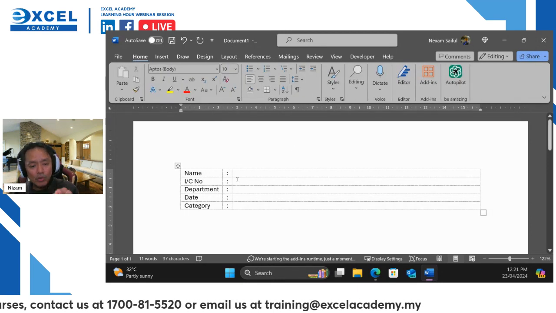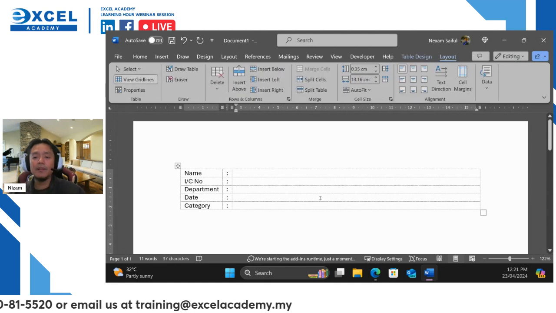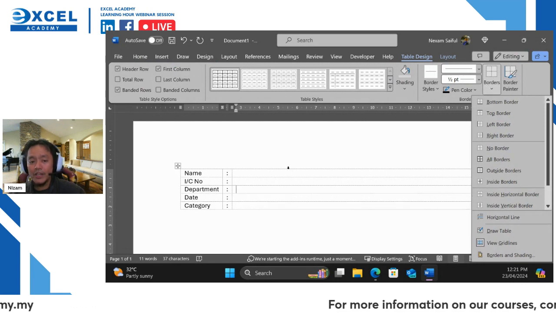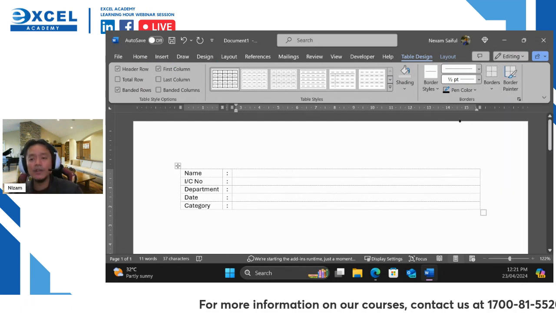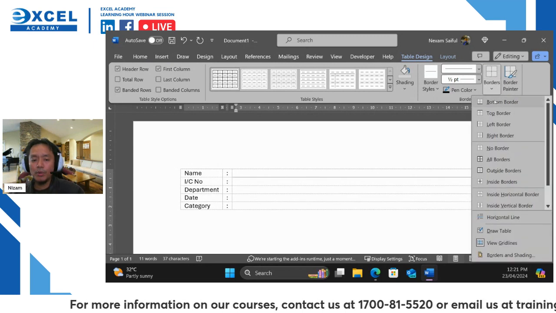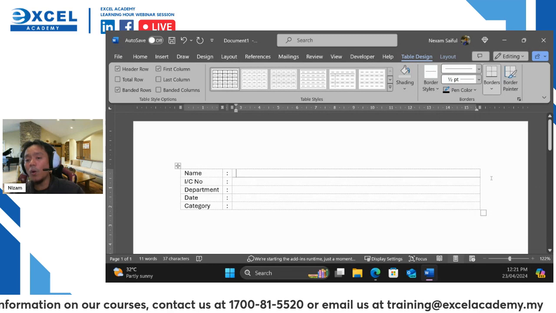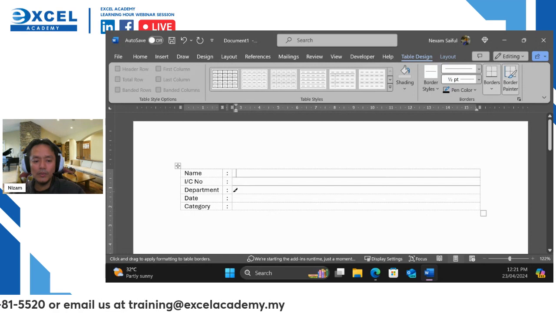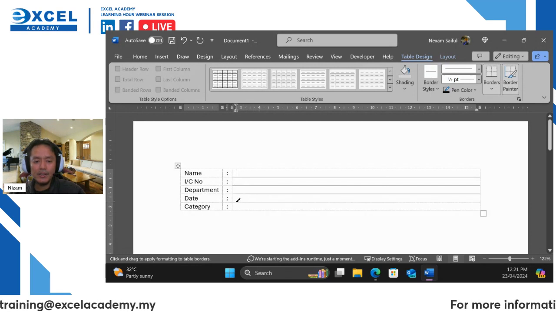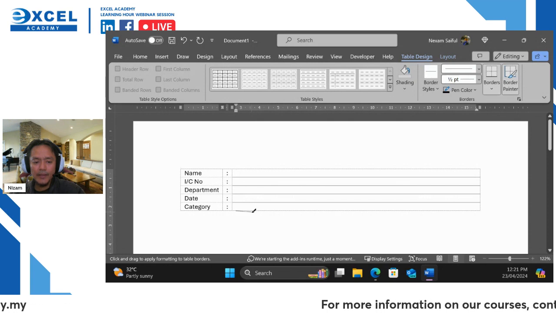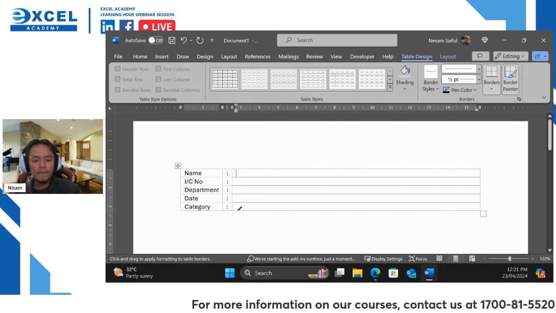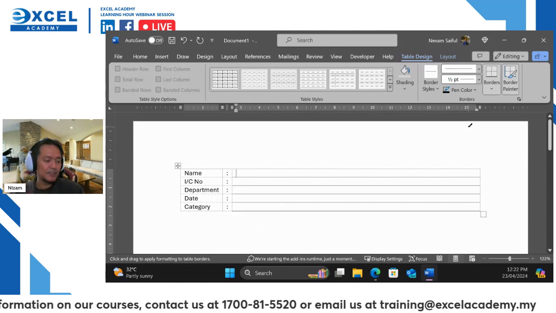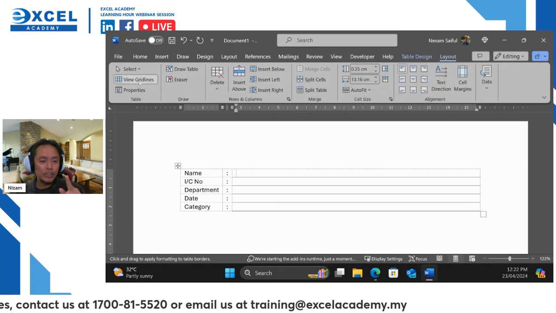Okay, so if you tell me, Nizam, I want to have underlines here, it's very simple. Click inside the table, go to table design, go to border. You can choose bottom border. There are a few methods you can use. The first one, you can go to border, just go to bottom border. Yes, you may do that one by one, or you go to border painter, just straight away paint your bottom border. Paint, paint. Both methods serve similar purposes. Okay, you go back to your layout, you turn off the grid lines.